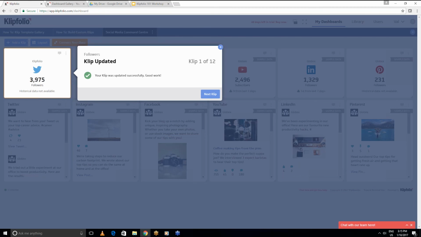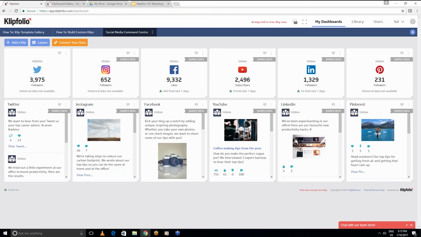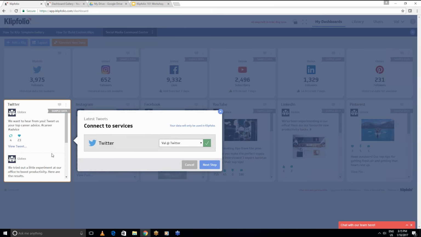Now, again, each clip is different. For this particular one, we have to enter the Twitter handle that we want to track, but without the @ symbol. So I'm going to just type Klipfolio, and now I can press Update Clip. Perfect. Now you can see that the clip is updated. We see that our actual Klipfolio account is connected, and we can see our follower number. Now I would usually hit Next Clip, and again, I'm going to go through that for all the different services. Because this will just take a couple minutes, I want to skip through that, and let's pretend that it brings me down to this clip down here.